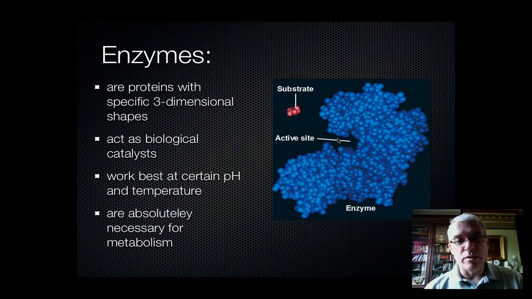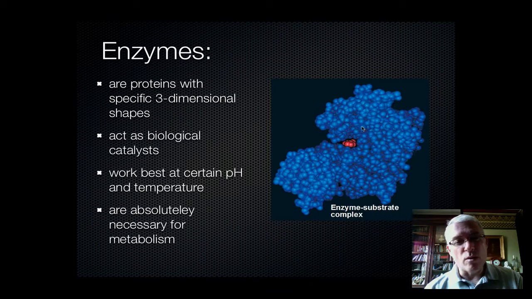This substrate is going to fit into the active site, and watch what happens to the shape of the enzyme molecule when it does this. You'll notice the whole thing changes. This idea is called the induced fit model, and it's based on the supposition that once the substrate and the enzyme form an enzyme-substrate complex, to reset this enzyme, to get it back to its original shape, some energy is going to have to be put in, and usually that energy is in the form of ATP.